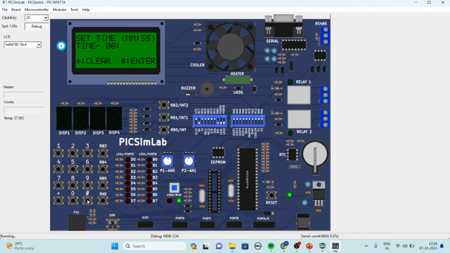Yeah, after preheating to a certain temperature, we should give the seconds and enter. Here we can see that the timer has started.